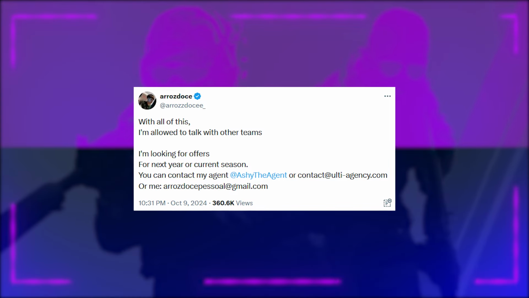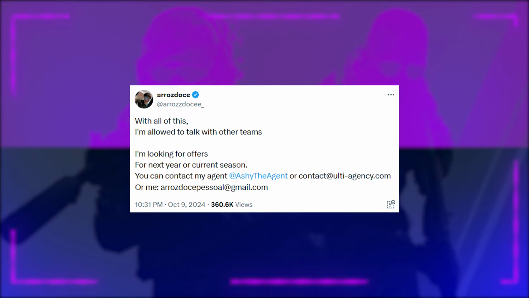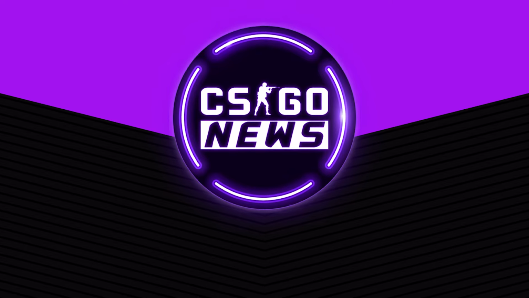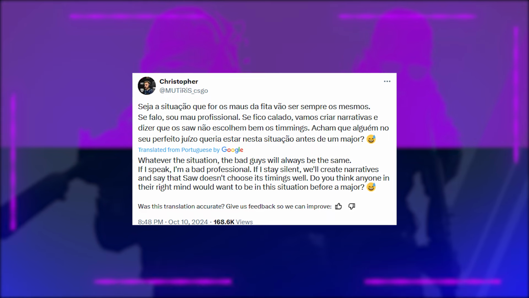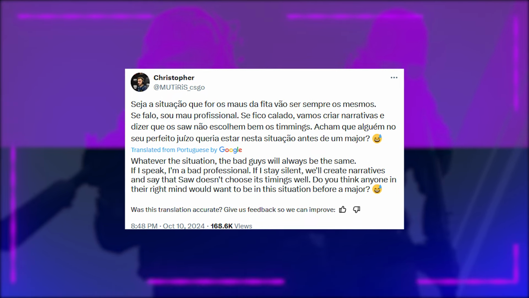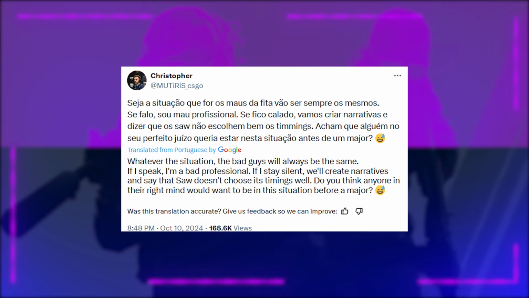Rozdak himself joined the conversation, confirming that he signed with the agency to help him find a new team, but he hasn't received any offers yet. Mutiris wrapped things up by stating that he couldn't comment on the situation, but acknowledged that the team was forced into their current position, whatever that means. He also expressed hope that the team would be properly prepared for the next tournament.